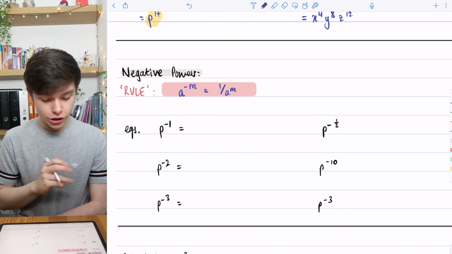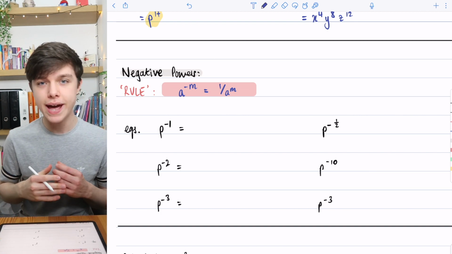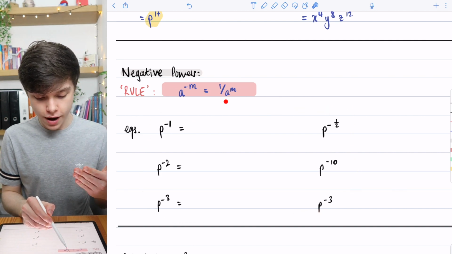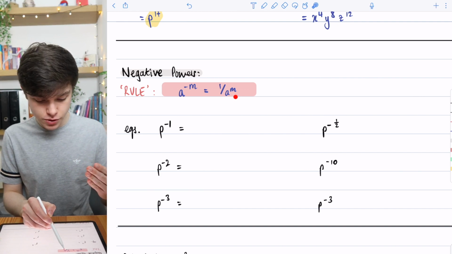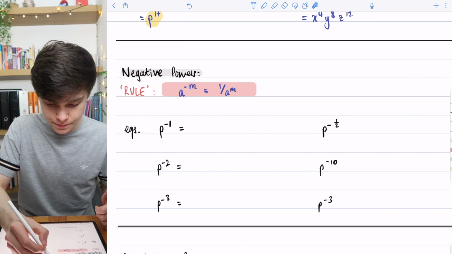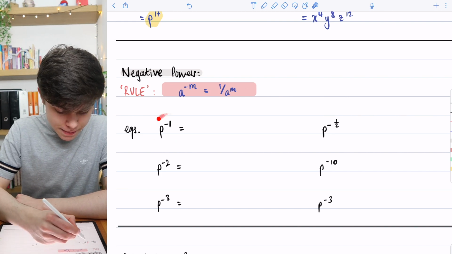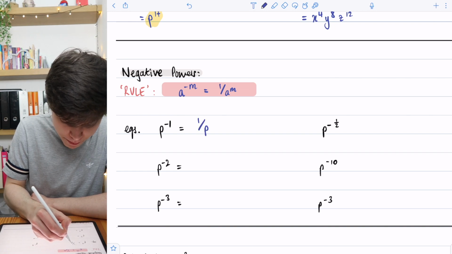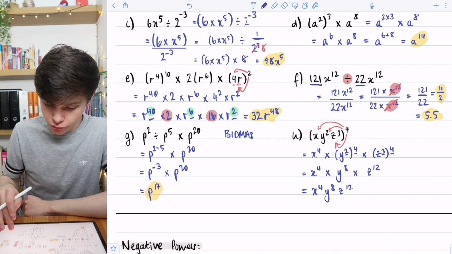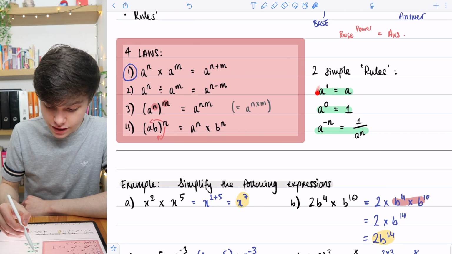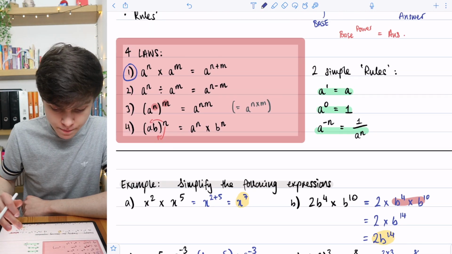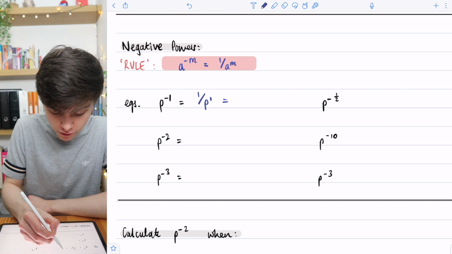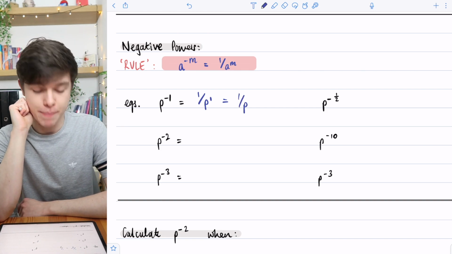All right, hopefully you paused and had a go. All we need to do here is write all of these examples with 1 over p to the positive power. So we just get rid of the negative and write it 1 over. So p to the minus 1, well, that will give me, and I'll do my answers in blue again, 1 over p to the 1. But remember the rule I mentioned up here, anything to the power 1 is just itself. So yes, this example is correct, but I don't need that power of 1. So that's just going to be 1 over p.